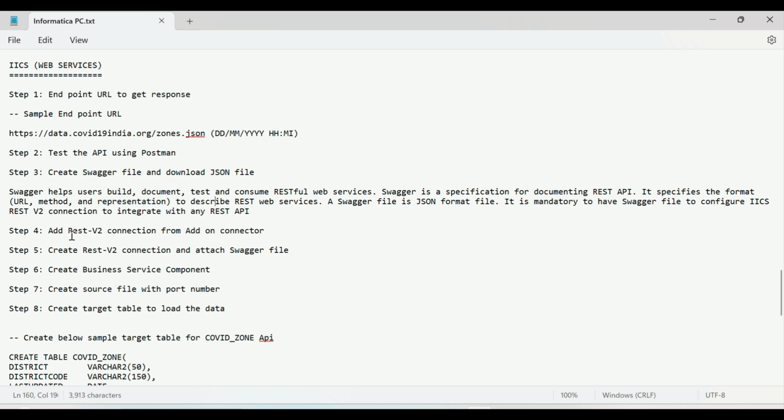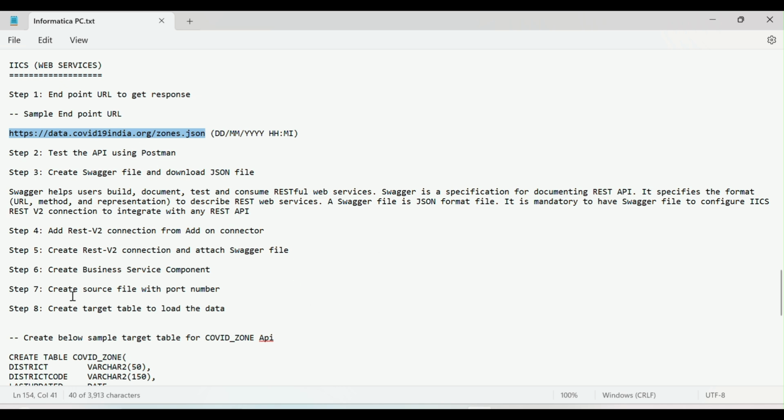Then we have to add a REST V2 connection, an add-on connector. You can use the trial version. After that, we have to create a REST V2 connection and attach this Swagger file. This connection will connect to whatever is mentioned in the Swagger file, so that IICS, using this connection, will connect to this particular URL link, read the data, and load the data into the tables.